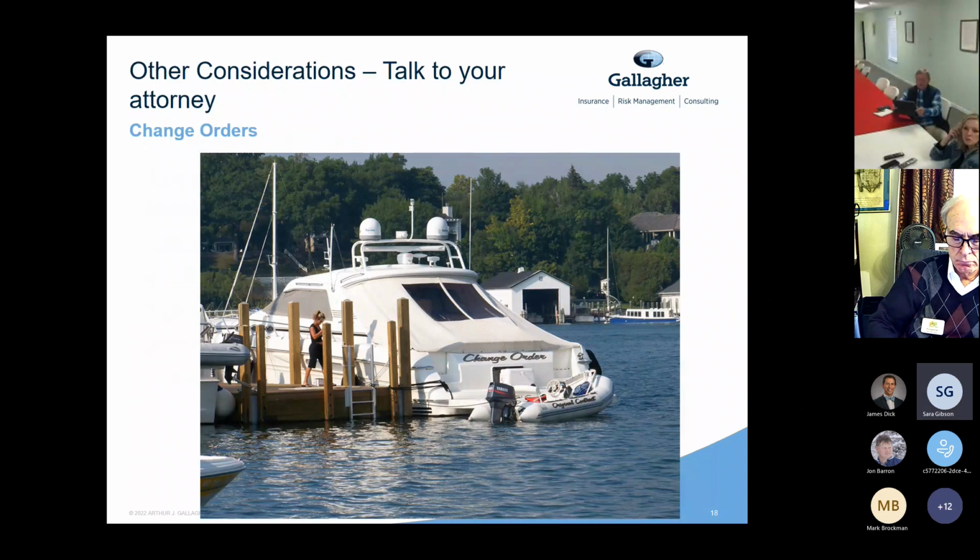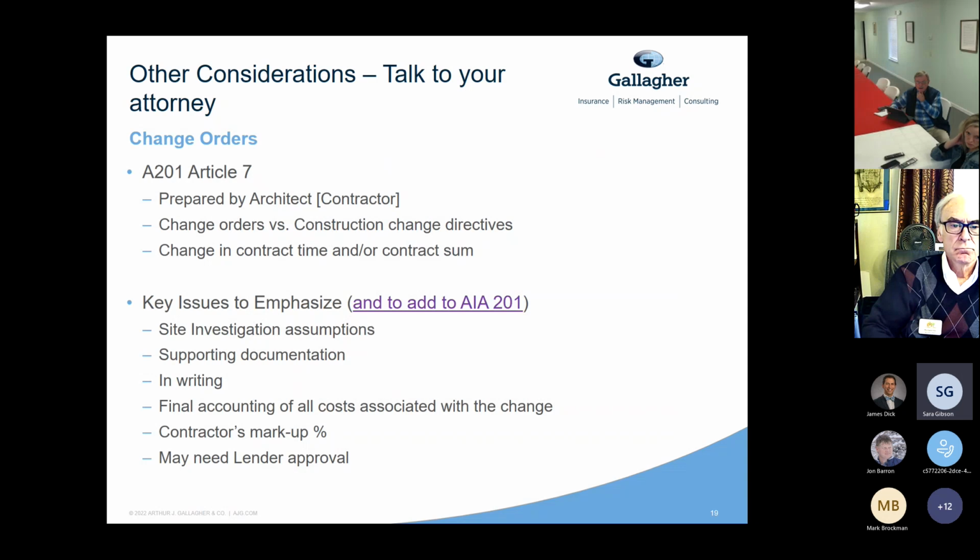The next one I'm going to talk about is change orders. I always laugh when I see this picture. I saw it in a presentation, thought it was great, and stole it. For those who maybe can't see the slide, the name of the big boat is called change order, and the name of the dinghy attached to the back of the boat is called the original contract. It's just a comedic photo to show how expensive change orders can be for owners of building projects, and how much money there is to be made for the GCs.